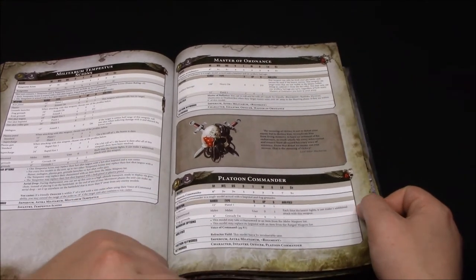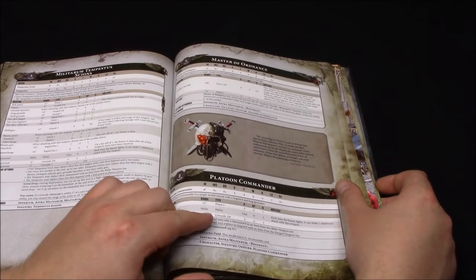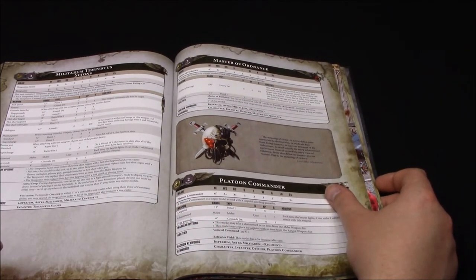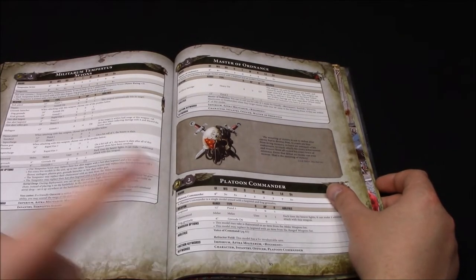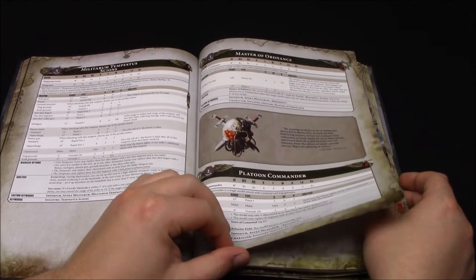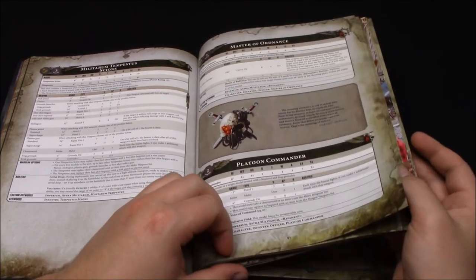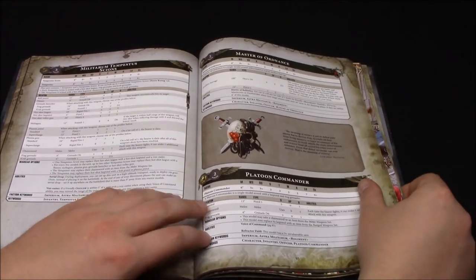Yeah, platoon commander. I do take platoon commanders. They're actually very good at flanking. So if you have a single unit, keep a platoon commander behind them, issue a load of orders: move, move, move, all that. Forwards for the Emperor, that's another great order to do. It's actually very handy to have them. So if you don't want your warlord dead, for example, platoon commanders are great, and they're cheap. A platoon commander will cost you 20 points. Very cheap.